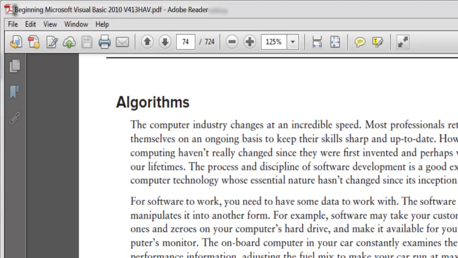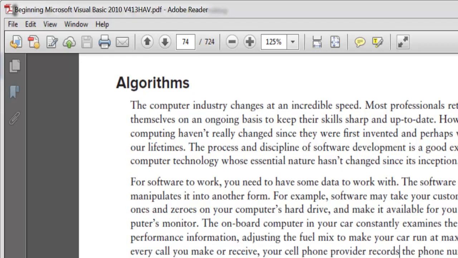He says step 1 is that on the first day of the month, you need to produce a bill for each customer. That's part of the algorithm, part of the plan. After that, what should we write? He says for each customer, you have to have a list of calls that the customer has made in the previous month. This would be step 2 in this algorithm for how to create these bills. If you were working in a company, you'd have to create this algorithm yourself. You'd have to say, okay, on the first day of the month, I need to produce a bill for each customer. Then for each customer, you have to have a list of calls. That would be the second step you would write down.